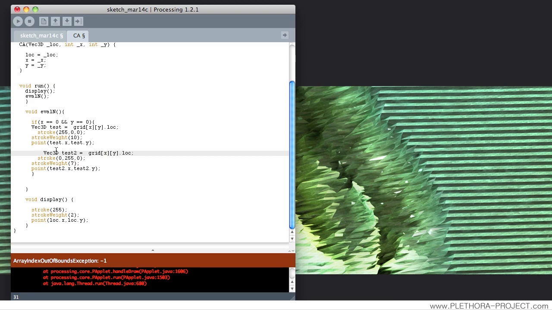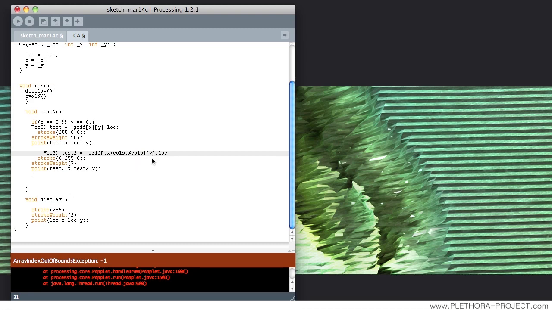So one option is just specify tons of if statements to clean this, to say don't ask for that neighbor if you are in that position, right? But that's a little bit messy, so we're going to do a little formula that I have here that says the following. I'm going to open parentheses. I'm going to say x plus cols, knowing that columns is the total number of columns, and then modulo cols.